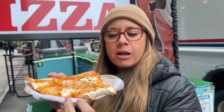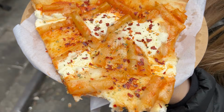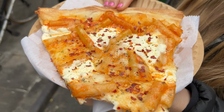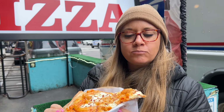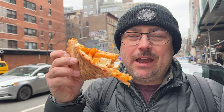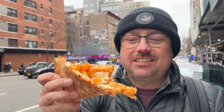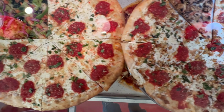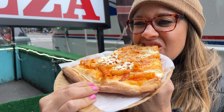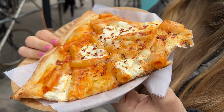Yeah. It's like penne vodka pizza with ricotta. Fire. Wait, so by now you've had a lot of New York pizza. Is this legit? Yeah. So it wasn't just our first time. It's legit. We weren't just 22 and dumb. 8 years, maybe 10 years since I've had this exact slice in this exact location. I could not be more ecstatic that we finally found where this place was. La Vera. What's $5? It's kind of pricey, but you get a pasta with it. 2 meals in one. Pizza with a side of pasta.